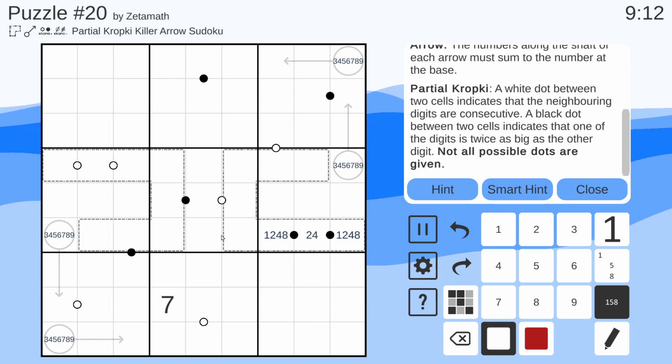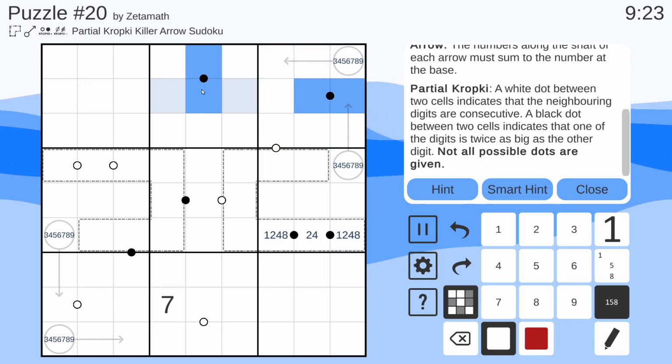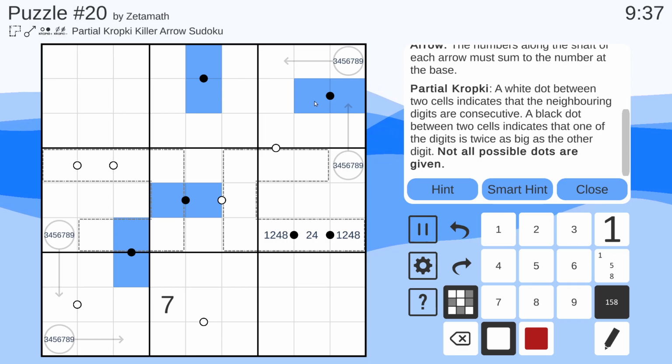Let's leave everything else alone for a moment and see if we can figure out anything else we can mark. From these positions here, you are in a different situation because you just have one black dot. So almost everything is acceptable here. A 1 could be doubled to a 2, a 3 could be doubled to a 6. I guess you can't do 5.